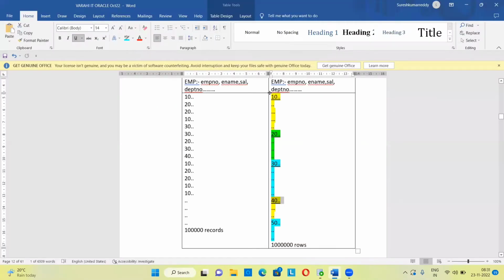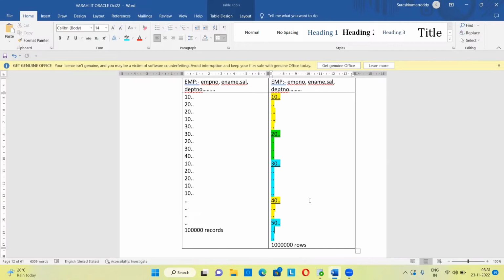Let's see. In the 10th department I'm searching for manager; he may be there or may not. In 20 also, a manager may or may not be there. In 30 also the same, 40 also the same, 50 also the same, right? So in every department there may be a job with manager, or not.